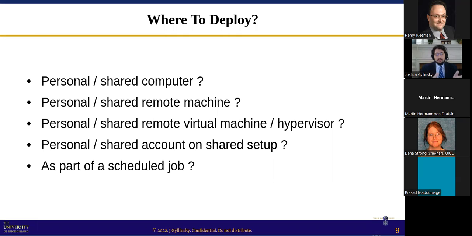But there are significant differences between a deployment on a personal machine where you really own everything, or a shared machine, and what you're able to access hardware-wise, and the software stack and speed as you move to the networking for a remote. When you add on virtual, whether it's a virtual machine or a hypervisor, and what type of account restrictions there might be, as well as not only during the deployment, but also during the runtime, whether that requires additional scheduling information such as Slurm or other systems.